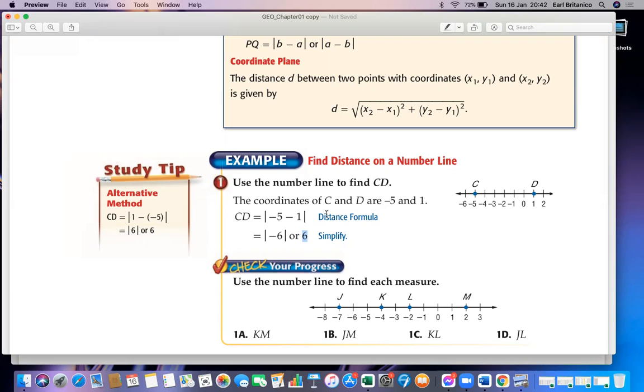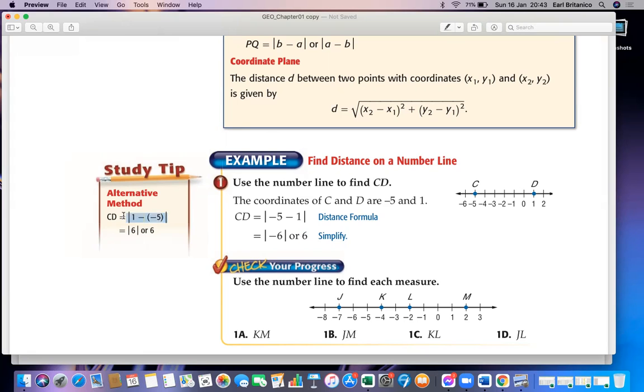Again, it can be 1 minus -5. So 1 minus -5 minus -5 is +5. Remember, if there are two of the same sign before a number, then those two signs will be combined as one, and if they're the same, it becomes positive. So negative negative is positive. So the 1 minus -5 becomes 1 plus 5, and so 1 plus 5 is the absolute value of 6, or 6.